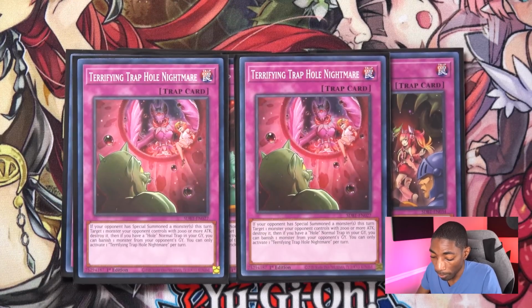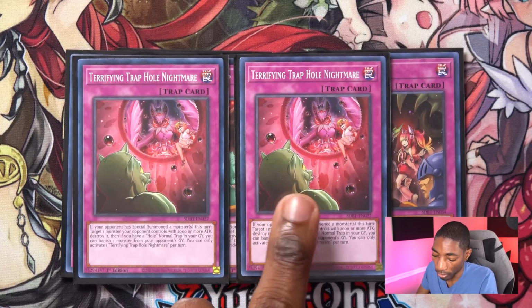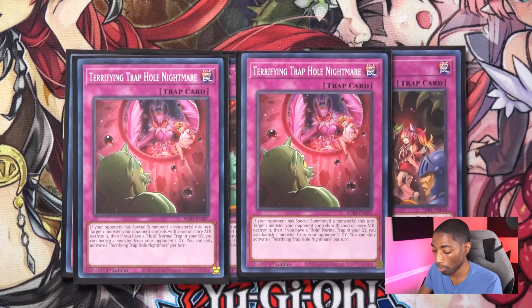Next, Terrifying Trap Hole Nightmare. So this is the new one. If your opponent has already special summoned a monster, then you get to target one of their cards with 2,000 or more attack, destroy it, and if you've got a normal trap in your grave, you can banish a card from their grave. Could be the thing that you destroyed with this. This is something that's useful, but do keep in mind that your opponent needs to have already summoned a monster in the given turn. So, yeah. This art is interesting. It has the goblin that's featured in a lot of the Yu-Gi-Oh! card arts. I guess it got trapped by the Traptrix, and now they're laughing before they consume him.